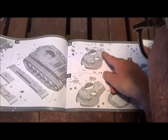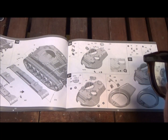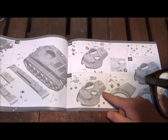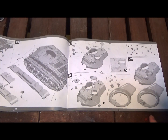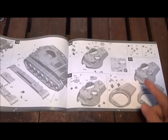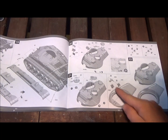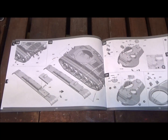And a couple little parts here and this vent. Is that a blowout hatch, maybe? And then here we're building the hatch here for the loader. And here's a couple little assemblies here. And we got the bottom of the turret. We put these two pieces on for the gun. Put the bottom of the top of the turret together.